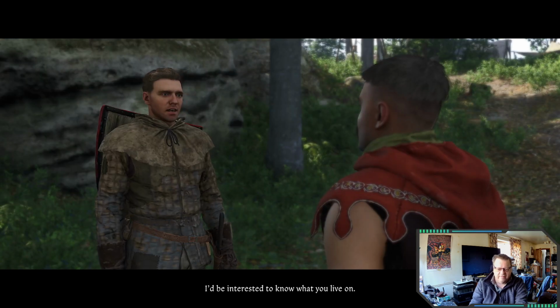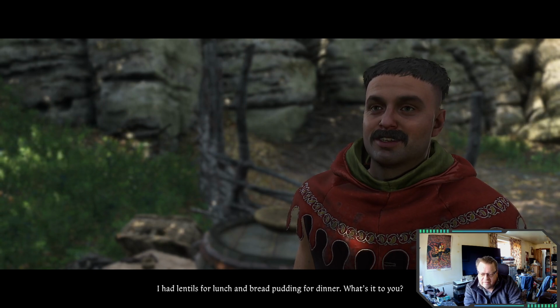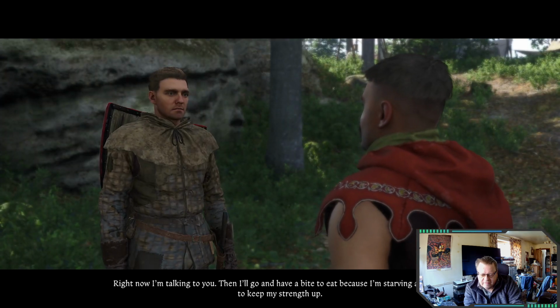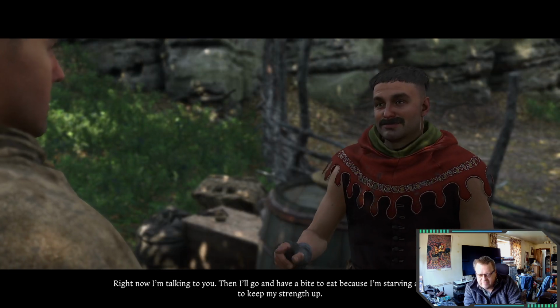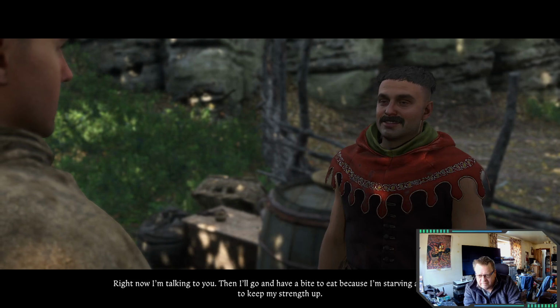And how'd you make your living? I'd be interested to know what you live on. I had lentils for lunch and bread pudding for dinner. What's it to you? What do you do, I mean? Right now, I'm talking to you. Then I'll go and have a bite to eat because I'm starving and need to keep my strength up.